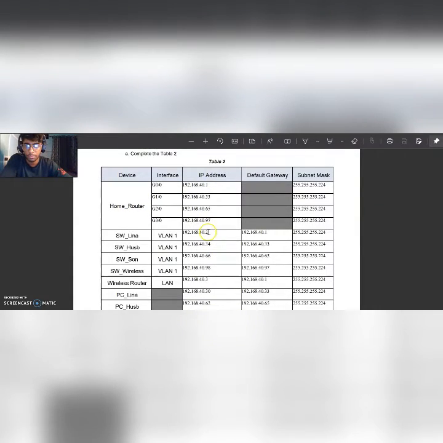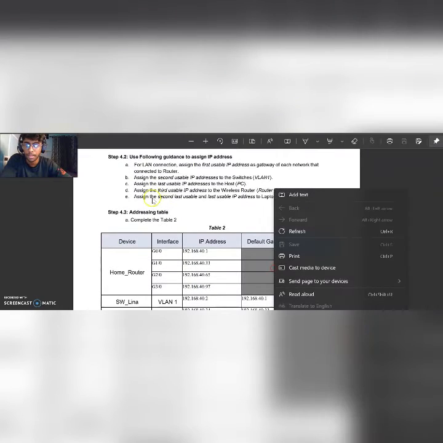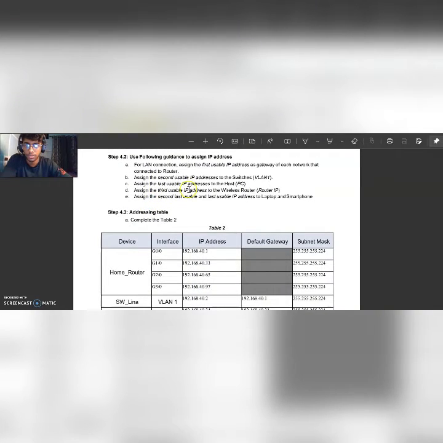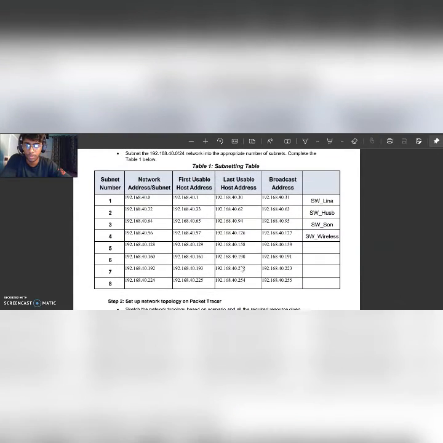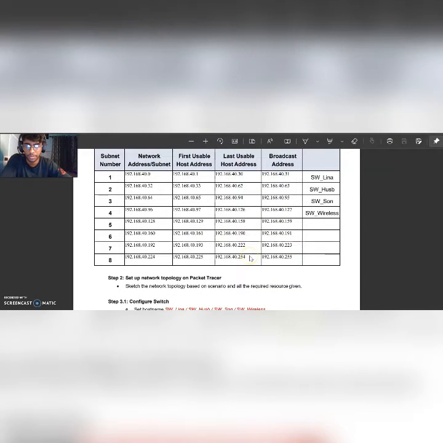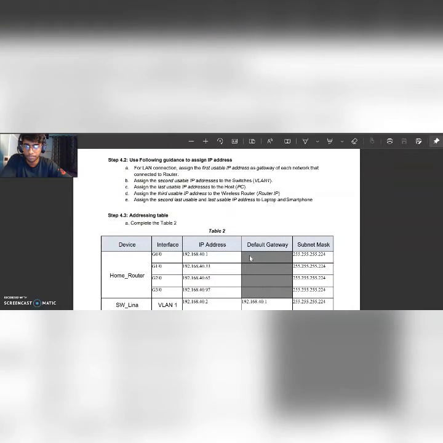So there will be 2, 34, 66, 98, followed by the default gateways 1, 33, 65 and 97. And C, assign the last usable IP address to the host PCs. So here will be PC Lina, PC husband, and also PC son. We can see over here the last usable host address for the PCs.